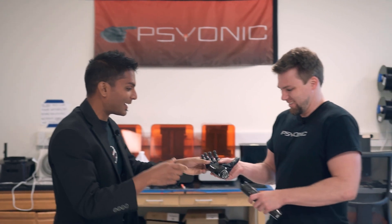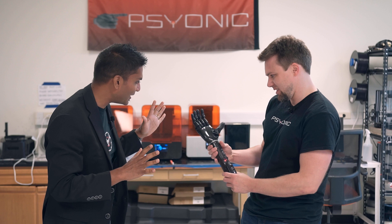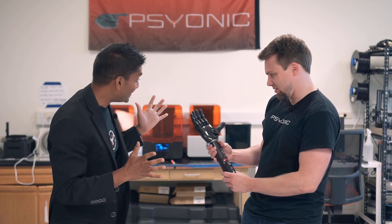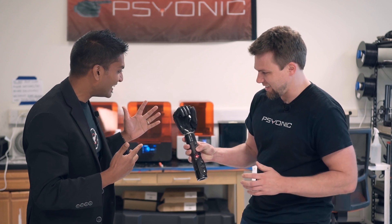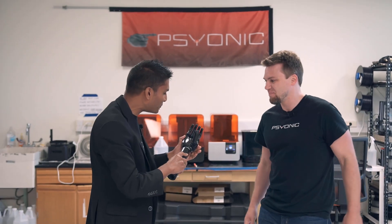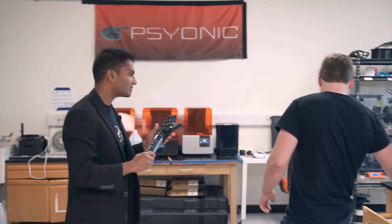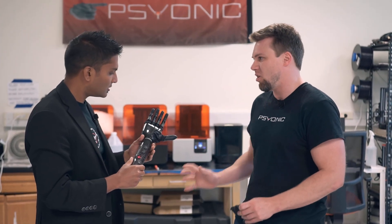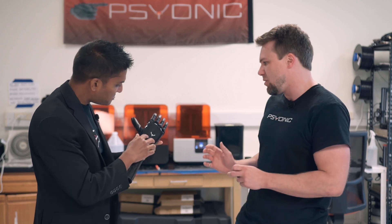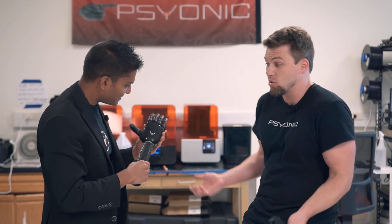I think this might be good. Let's hook it back up so it'll recalibrate — all the fingers should move if everything is okay. So far, so good. Let's see if you can do a power grip. There it is — it works! So what was it about this that allowed me to be able to stand on the palm? Well, if that was just the 3D printed plastic palm, that definitely would have broken. But that carbon fiber composite shell makes all the difference — it's durable and rigid enough that it was able to basically redirect the force of you standing on it around the plastic and into the ground, protecting all the internal components from getting squished.